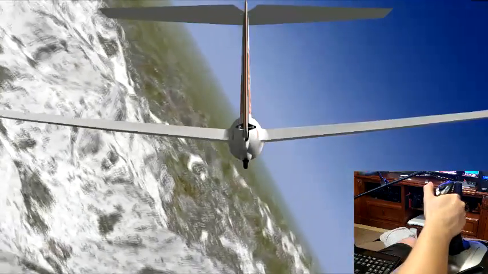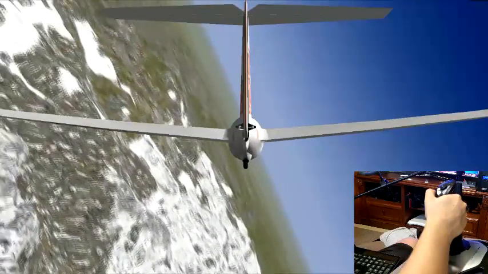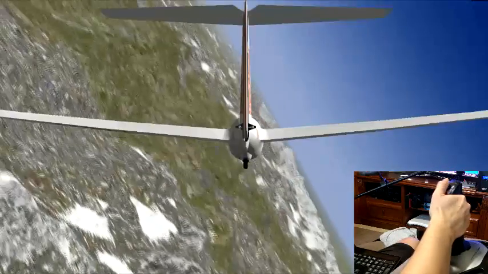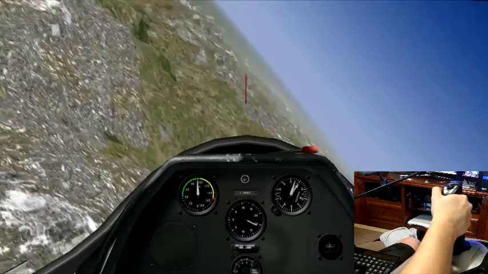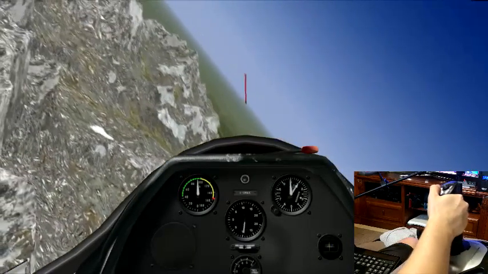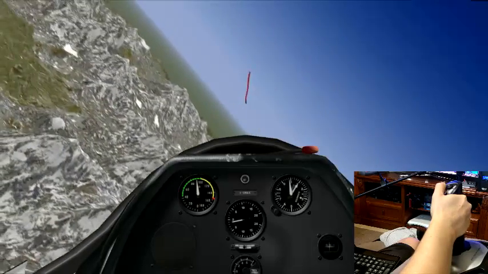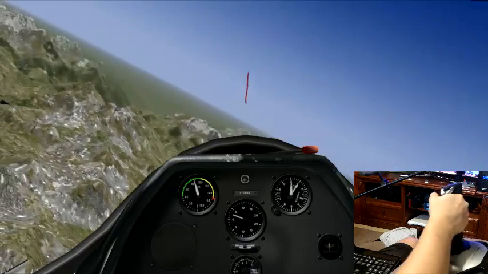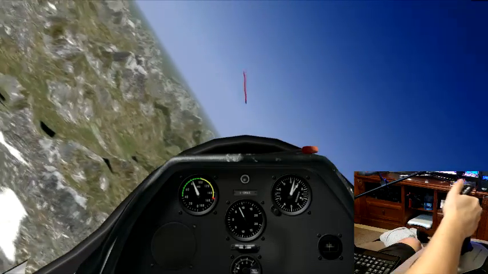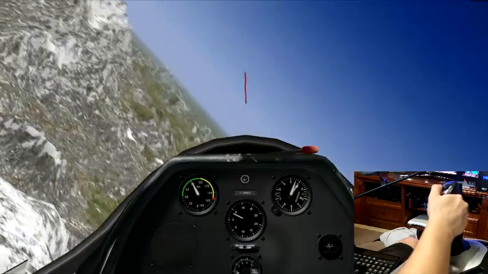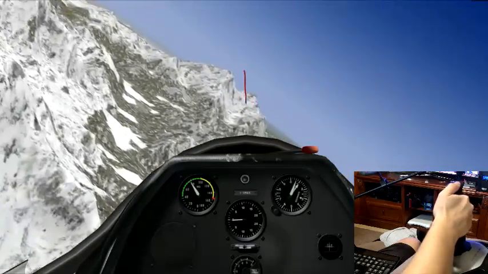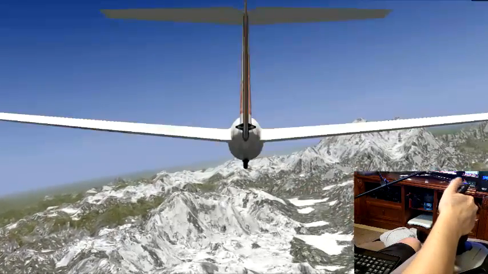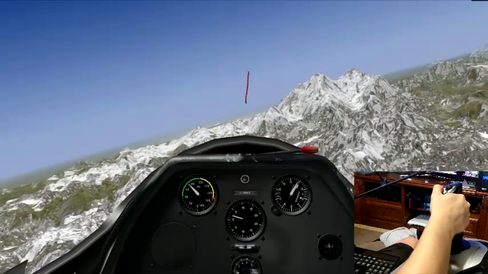So this is our glider gliding over Mount Everest, that's right, Fritz? Huge wings. You know, and this brings us into the next lesson. This is going to be the next episode, where we're going to be taking off. And the next episode is all going to be about lift. Lift and taking off, right? Because this plane needs a lot of lift, right? Why do you think this plane needs a lot of lift? Because it doesn't have an engine. Well, it doesn't have an engine, for one, right? There's no engine.